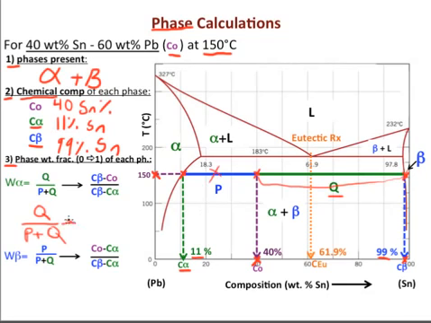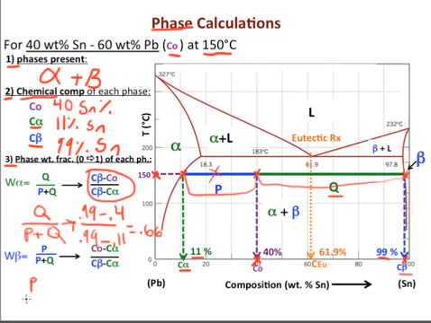So, mathematically speaking, Q would be, we would use this formula here, and we would read straight down to our composition of beta, which would be, again, 0.99, changing the percentages into decimals, and then minus our nominal composition, so minus 0.4, over, remember, P plus Q, so the entire distance, which would be 0.99, again, minus the composition of alpha, so down, we found it, minus 0.11, and this equals 0.66.